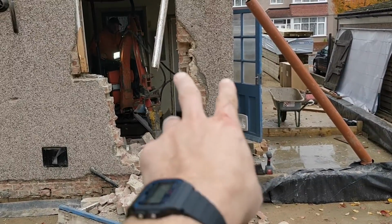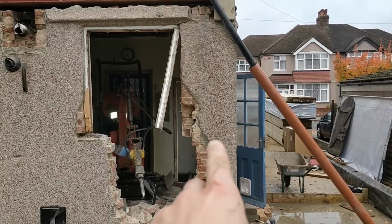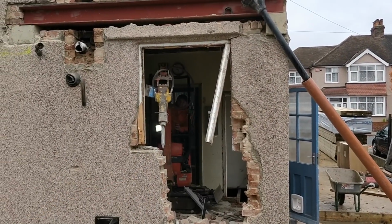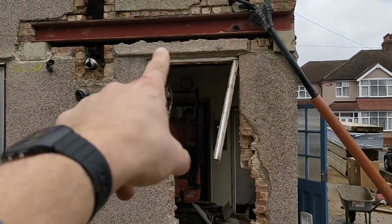Right, we're not going any further than that at this stage, because we've got to make sure that this stays well supported, and I can take these out more carefully one by one. So now we're going to take out a bit more space on this side. Obviously that concrete lintel will come out.